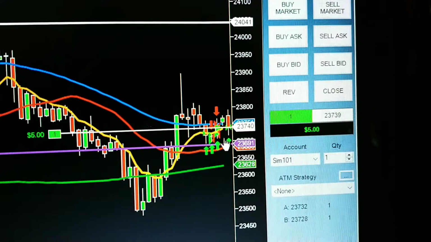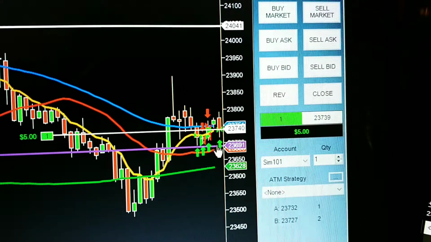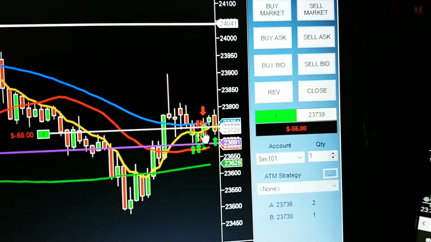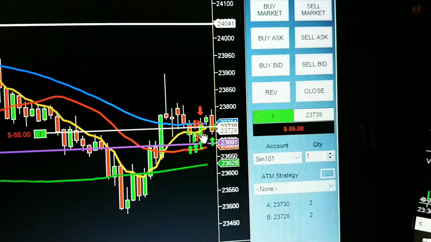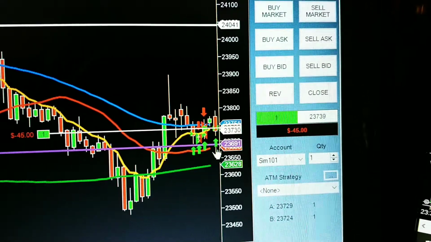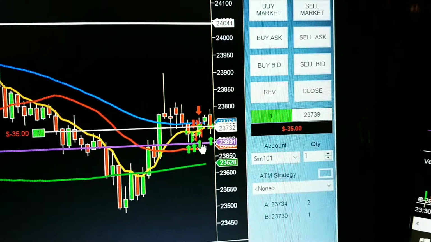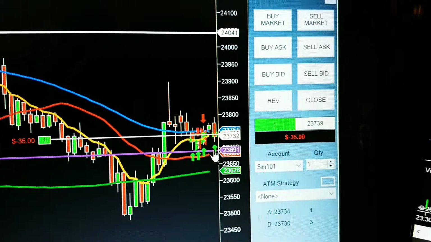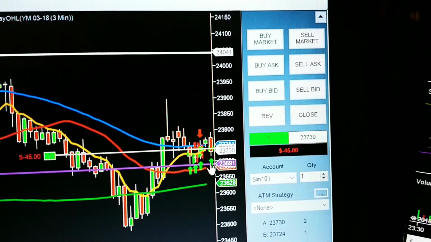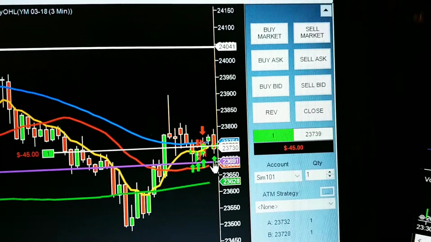So it's just like a basketball. If you drop a basketball on the floor, it's going to bounce. Most of the time, it'll bounce up. Now, sometimes this thing is like a concrete ball. It'll break right through the floor. But that's the market. You can't predict it like that. But for the most part, sometimes it'll hold up. So we're going to see if it holds up and goes up for us off of this support. Then, like I said, we'll make money.